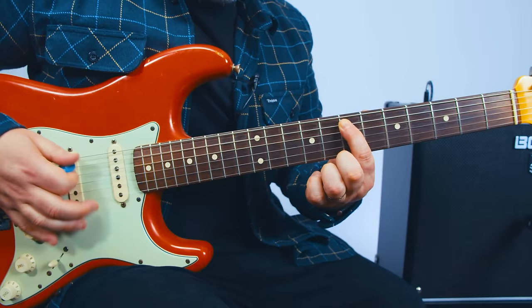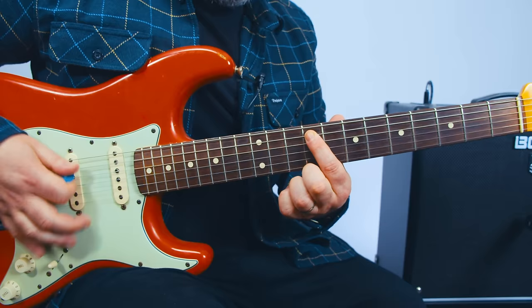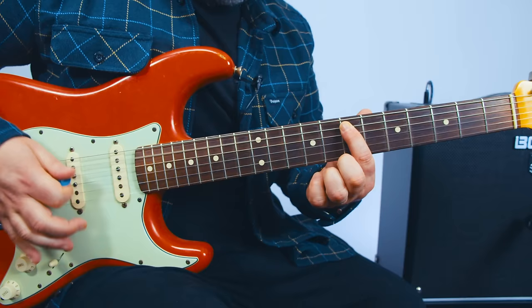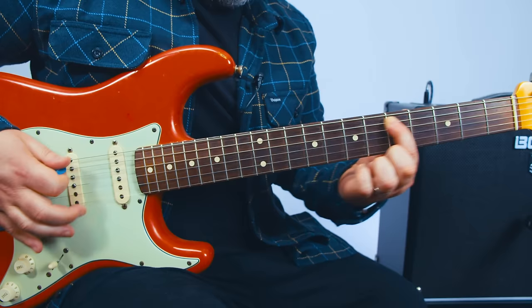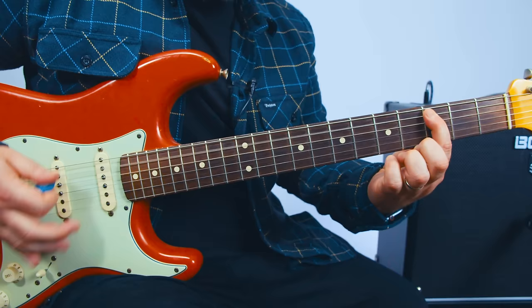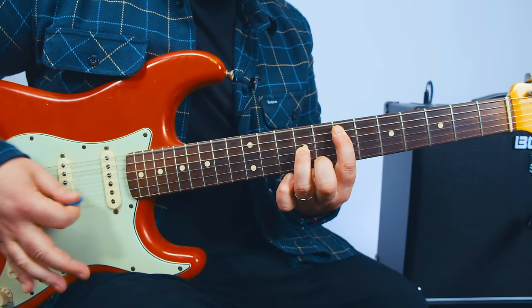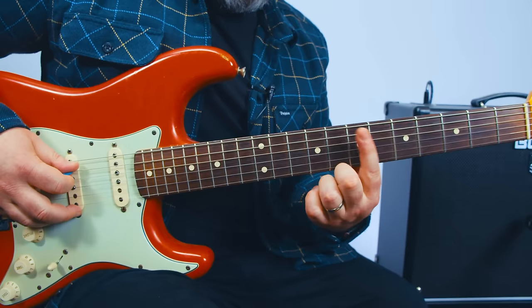7, 9, 10, 9, 7, starts over again on that 7, 9, 10, 9, 7, and over again, then 10, 12, 7, 5, the open E. Etc. So far we do a bunch of 7, 9, 10, 9, 7.